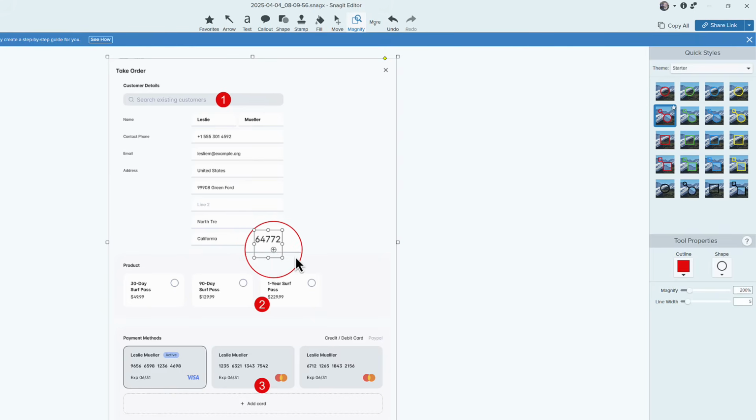So once I grab that, you'll see that that section is enlarged. It's been magnified. But if I click on it and drag it off to the side, you'll actually see where it's got the magnified area, and then it draws attention to the larger magnified section here on the right to that part of the order form.